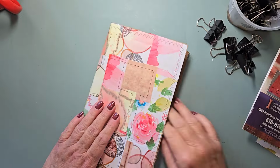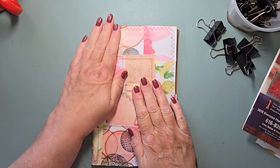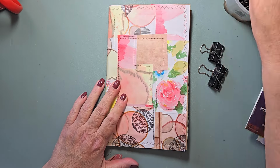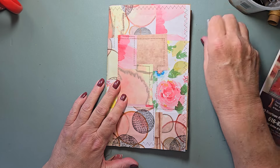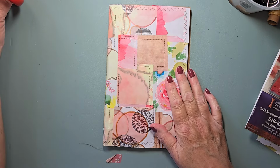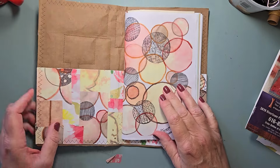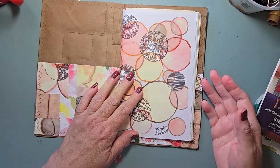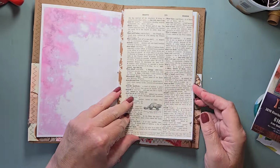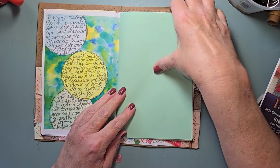We're gonna go page by page. And if there's something horribly wrong, I'm just gonna take the stitching out and do it again. It's not a problem. All right. Now, it wants to spring open, of course, but it'll calm down. Now, front, nice pocket, page one, and I'm just gonna be paging through so you can just see what we've got going on here.